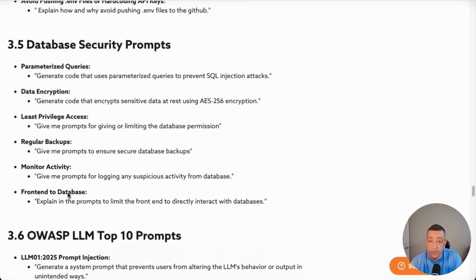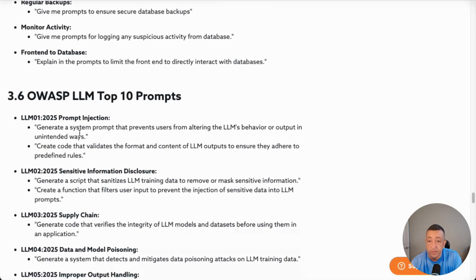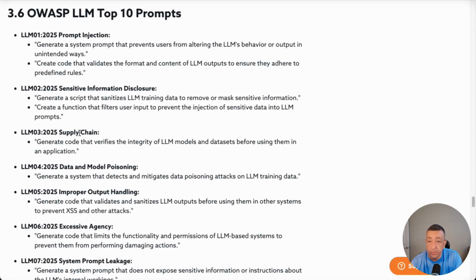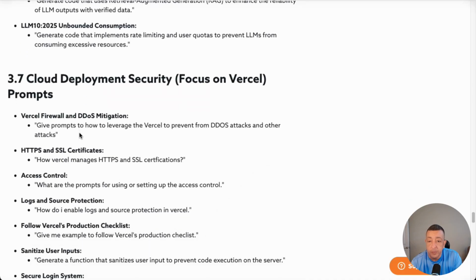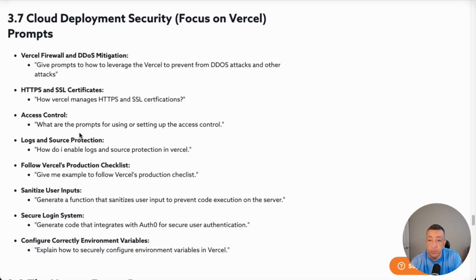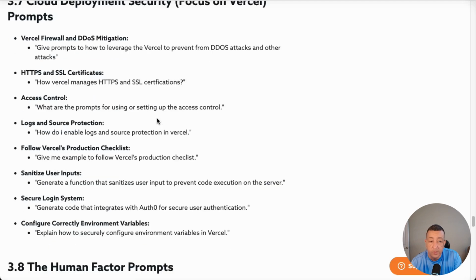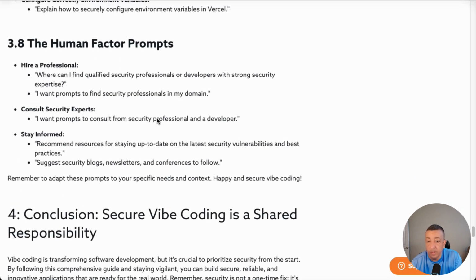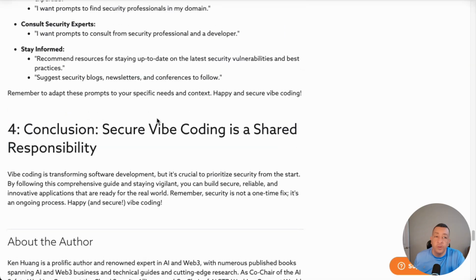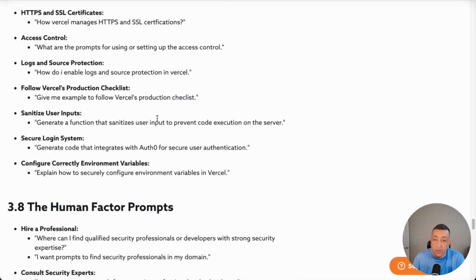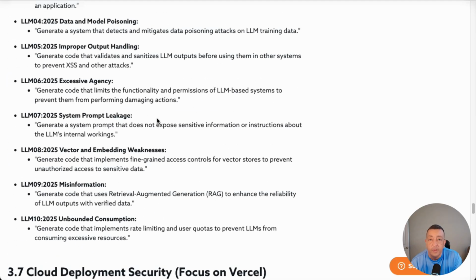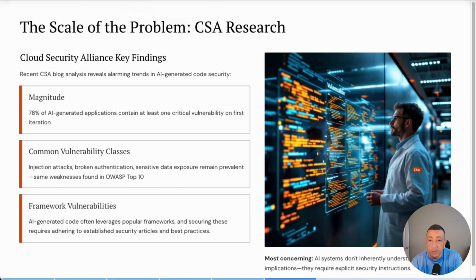All right, and they go through different things that you can do for your database, different LLM prompts that you can do. Okay, and then again, here's best practices like whenever you're using Vercel. So again, love this blog article. Really good stuff for you. Don't sleep on this article. I encourage you to get out there and read this blog article.